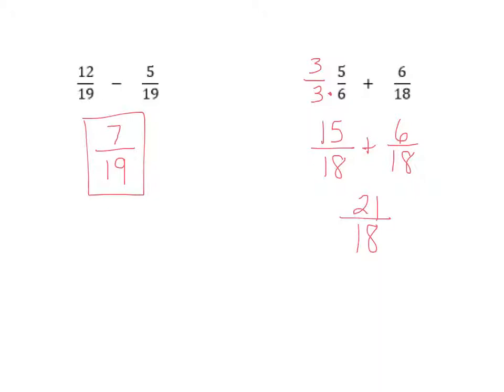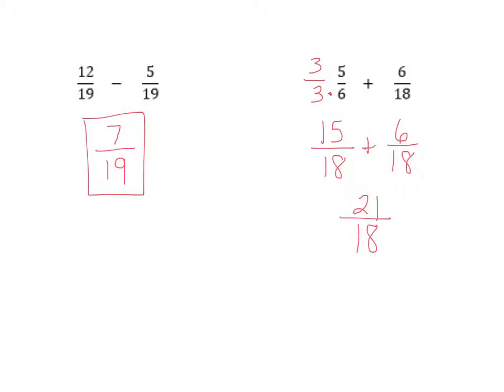Now that's an improper fraction because the numerator is larger than the denominator, but we're going to leave it that way. Sometimes you can change that to a mixed fraction and say 18 goes into 21 one time with 3 left over. So you might write it like this, and then you could also reduce the 3/18. But I wanted to show you that, but we really don't use mixed fractions very often in algebra, so we will leave them in this form of this improper.